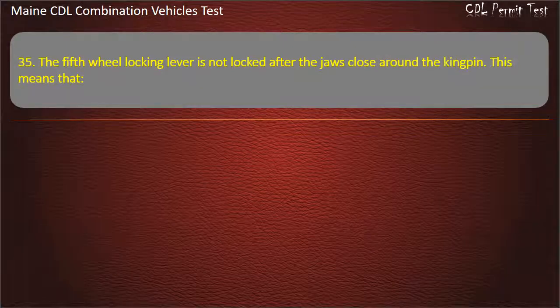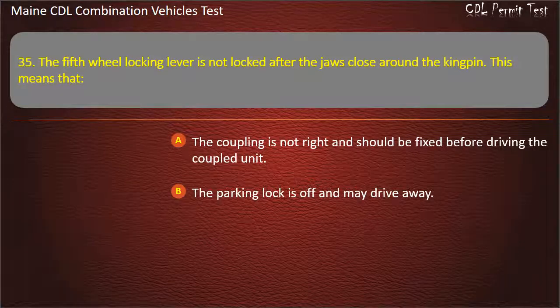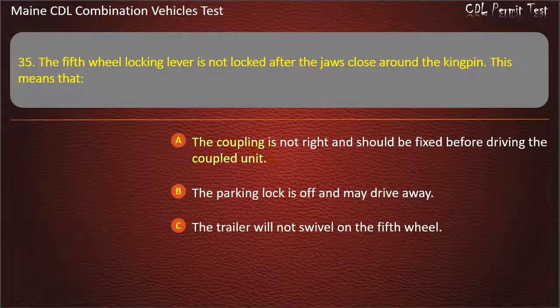Question 35. The fifth wheel locking lever is not locked after the jaws close around the kingpin. This means that the coupling is not right and should be fixed before driving the coupled unit. The parking lock is off and may drive away. The trailer will not swivel on the fifth wheel. Answer. The coupling is not right and should be fixed before driving the coupled unit.